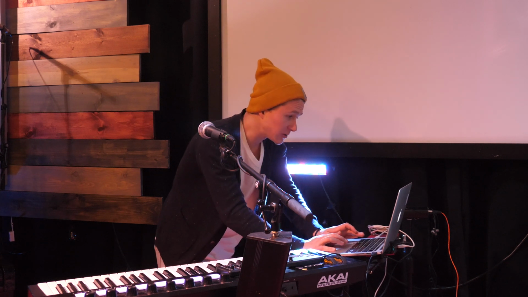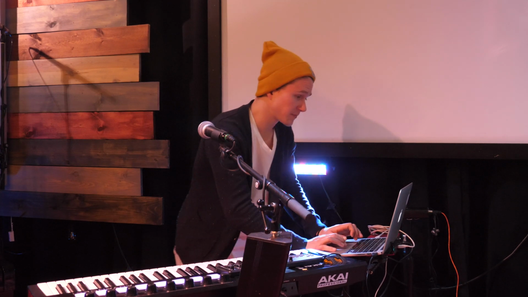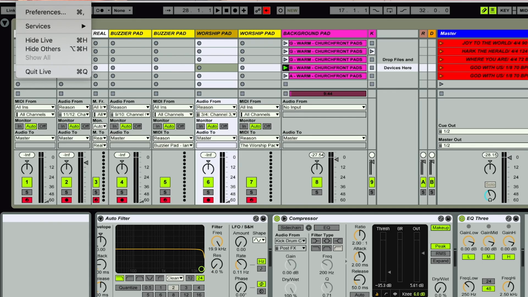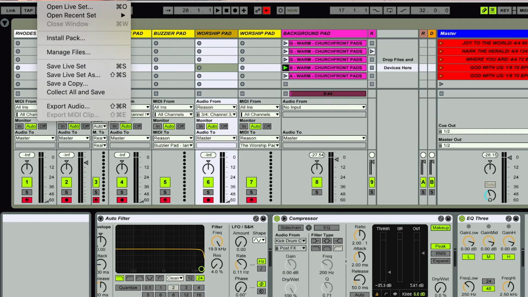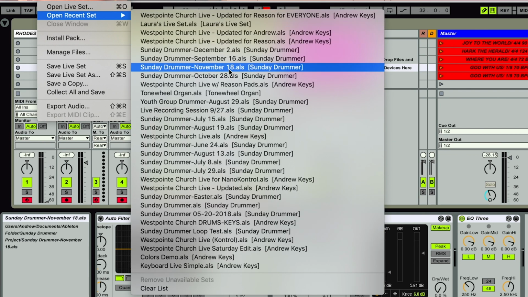All right, so let's take a look at loading this setup, this scene. You're going to find this under File, and then Open a Live Set or Open Recent. And here you can see all of the sets that I've set up for myself.